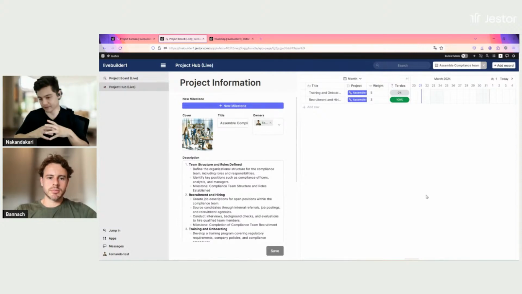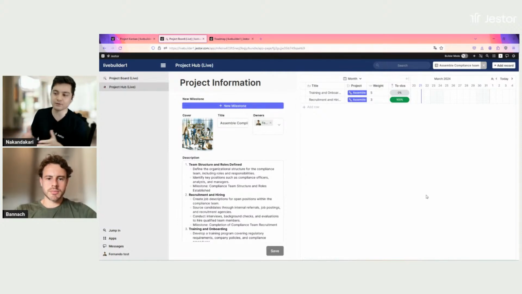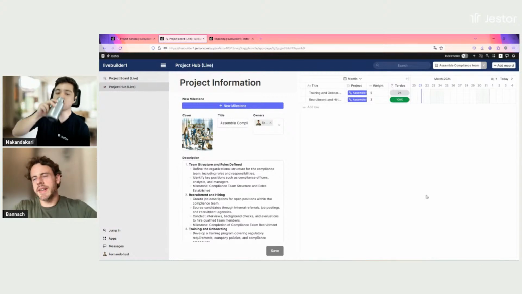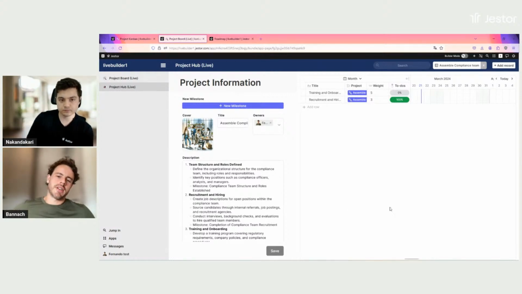So there's, like I said before, a lot of things that you can do to improve this template, but I think the main idea here is to show you guys how the Superform works and how to do this sum of milestones with the rollup field, and it's particularly useful for projects and tasks and milestones and things like that.